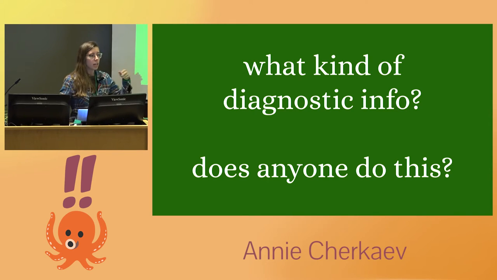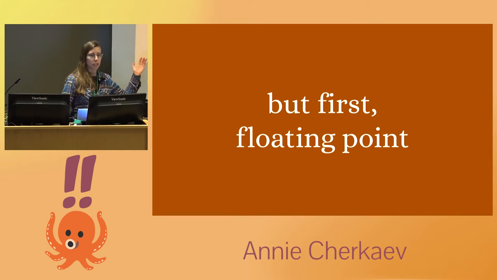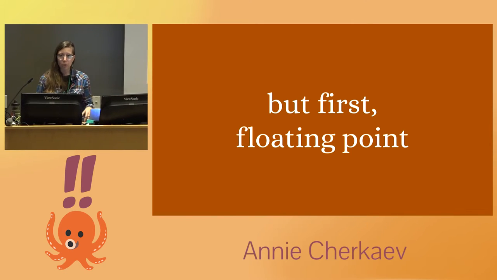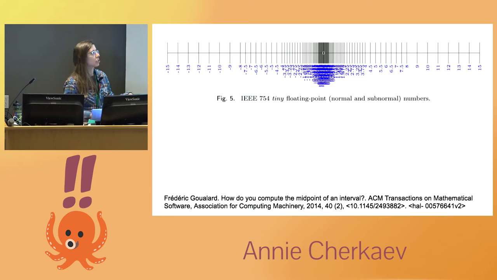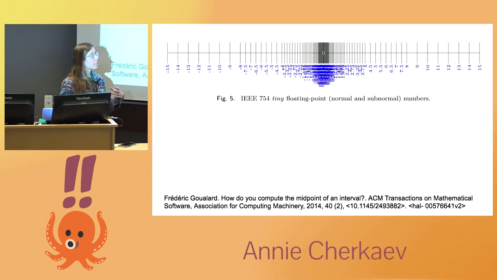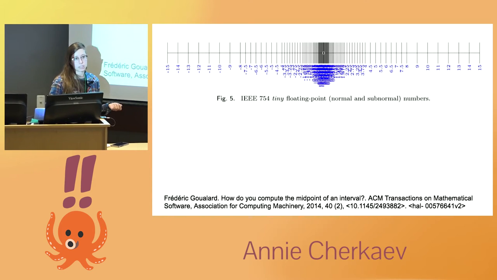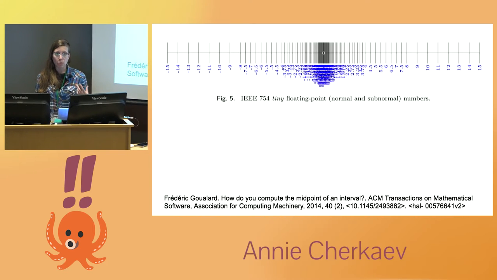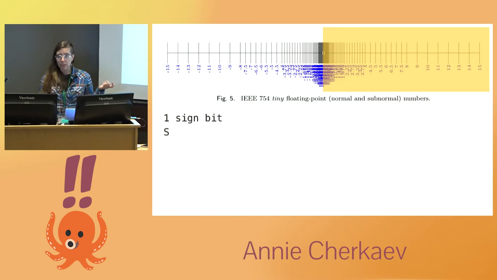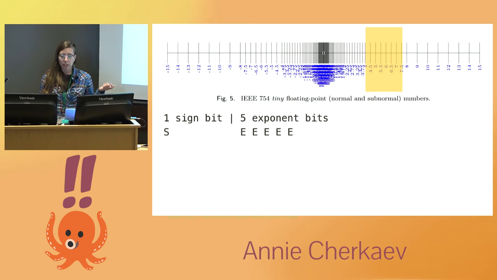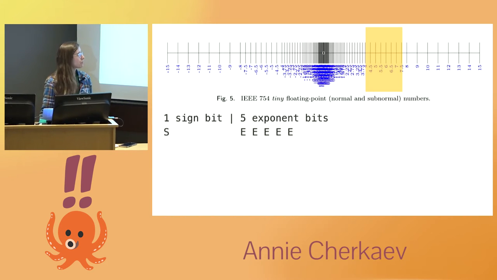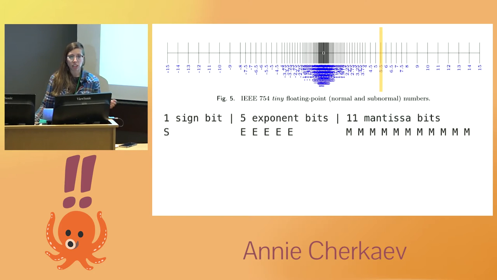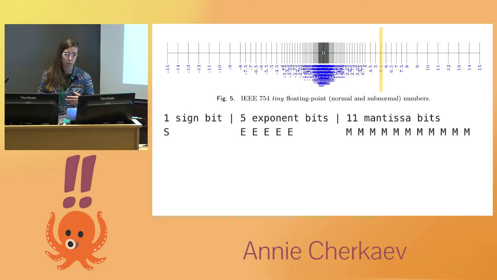But before I get into that, I'm going to give you a very quick overview of what floating point is and how it works. So the floating point standard defines how to encode some subset of the real numbers into some fixed bit width. This is a visualization of the precisely representable points in 16 bits. We get one bit to represent the sign, we spend five bits to specify an order of magnitude away from zero, and then we use all the rest of the bits to specify where within that order of magnitude our point is.